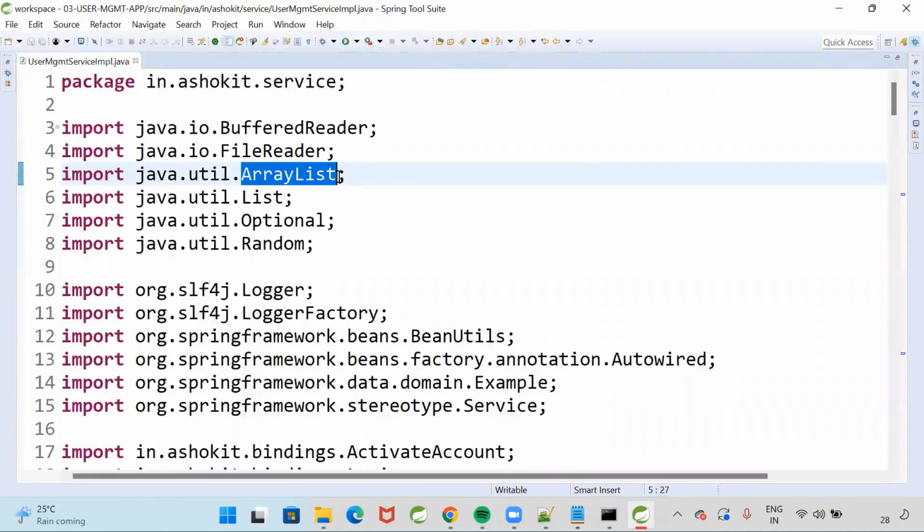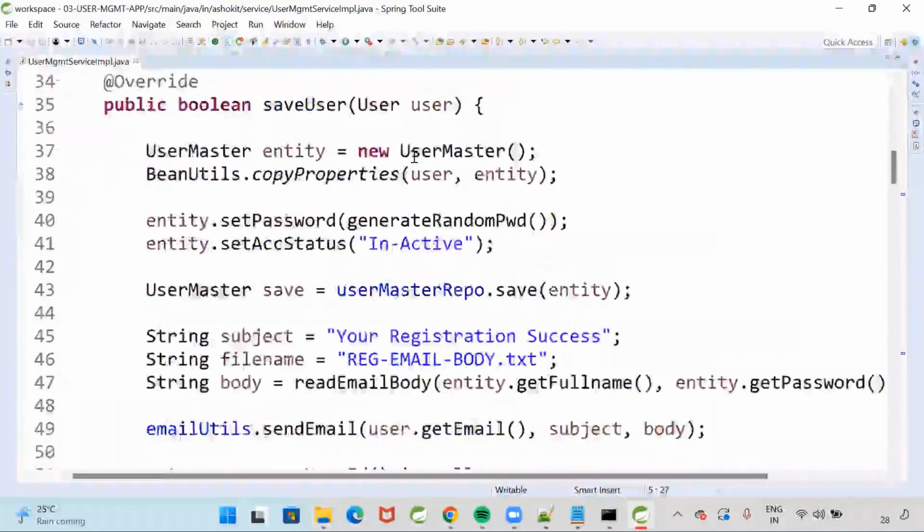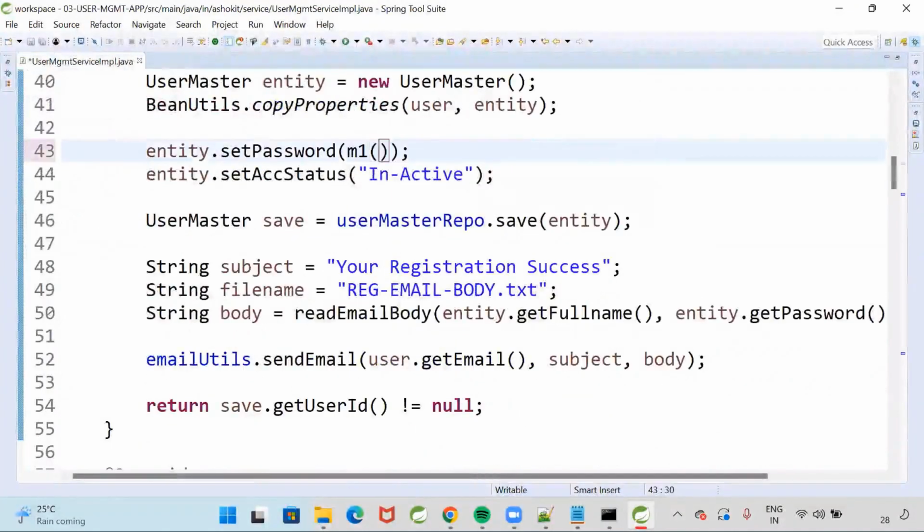That is most important. Suppose here generateRandomPassword is available. I will write this method name as M1. I will leave this company. I will go to other company. Other developer will replace me. Then by looking at that M1, his mind will go crazy. Yes or no? He will not understand anything. Arey bhai, what is this M1? There is no meaning for that.